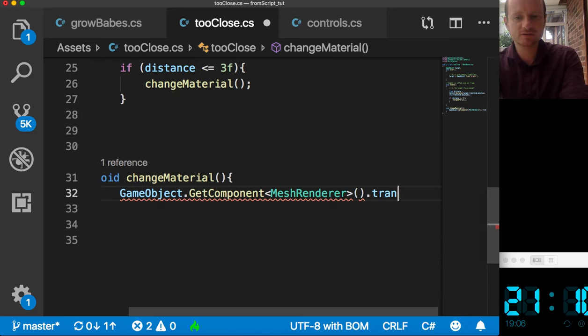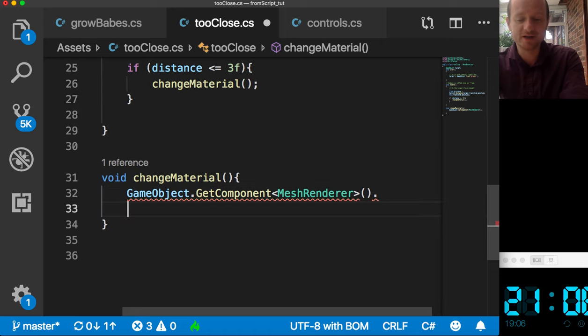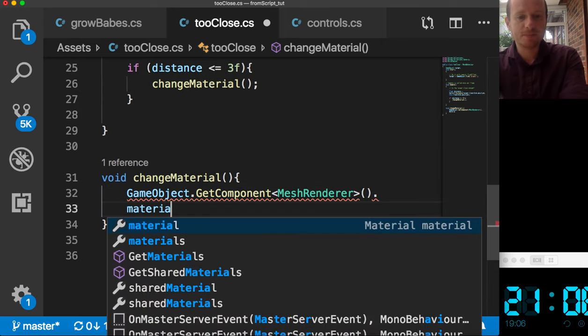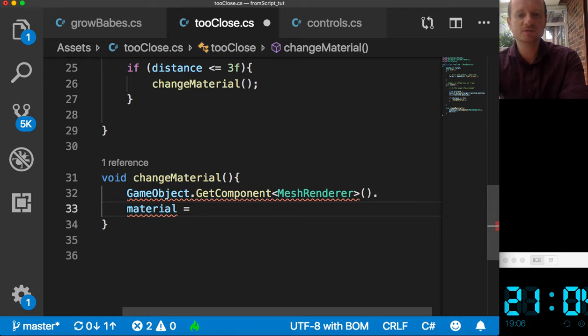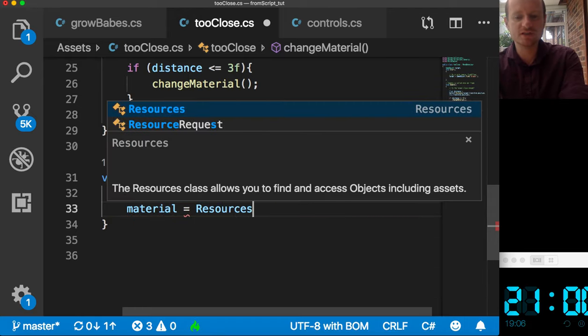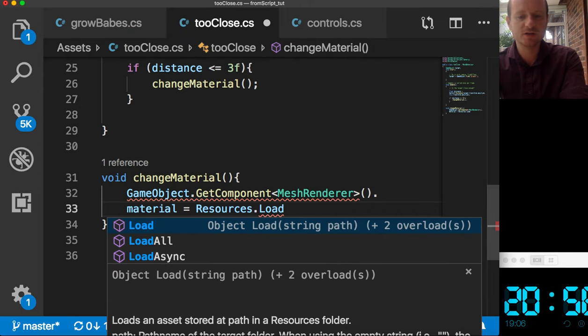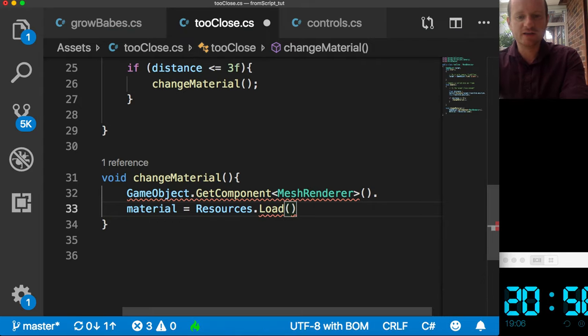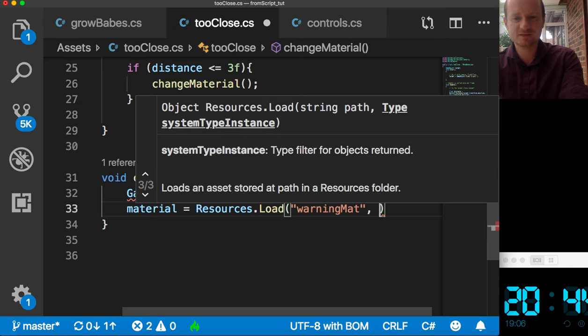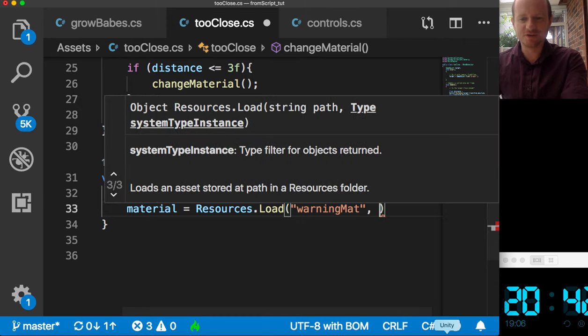Dot. Just going on to a new line again so everyone can see. Material equals, and we're going to now write Resources.Load, and then in here we need the name of our material, which was it warning mat? I think it was warningMat, like that. I'm just going to go and check that.